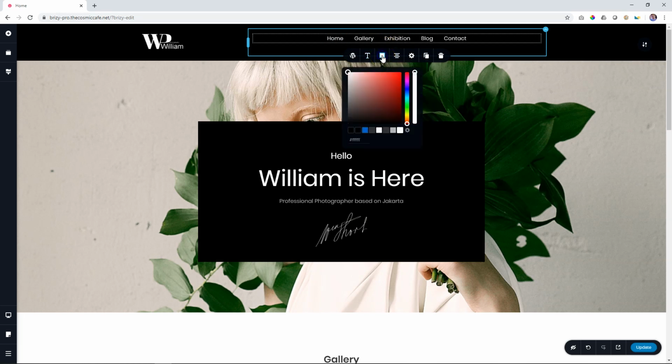Next is the color, and when we get here to color, I want to point out the shortcomings of this element within Brizy Free. And you have to get to grips with it from the get-go. Usually when you go to somebody's website and you see their header at the top with the menu, and you want to click on something, as you hover over it, the color changes, or there is some kind of animation like it gets bigger in size, or there's a line under it. Nothing is going to happen with this element in Brizy Free. It's highly restricted. And as such, I don't think I've ever used it.